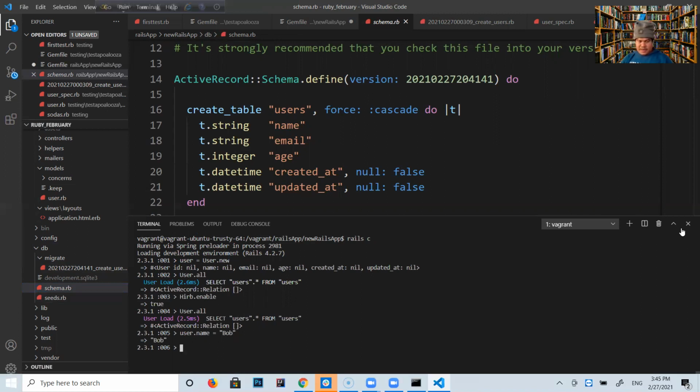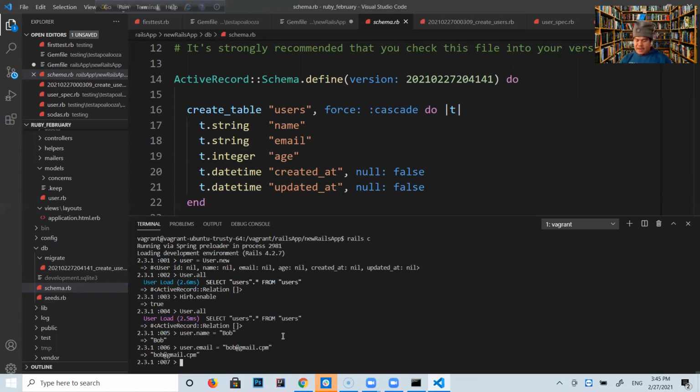And user.email, here is email, this is our actual blueprint. Email, then age. Email equal to bob@gmail.com.